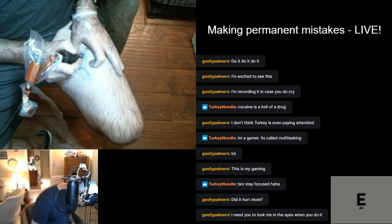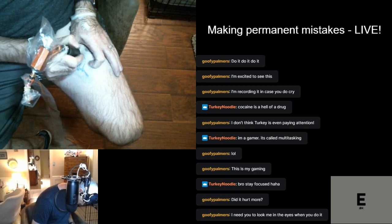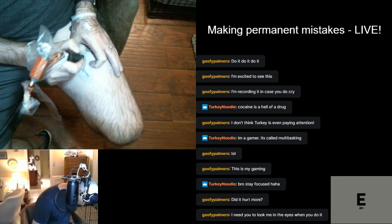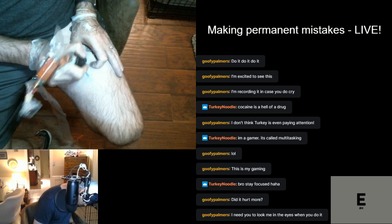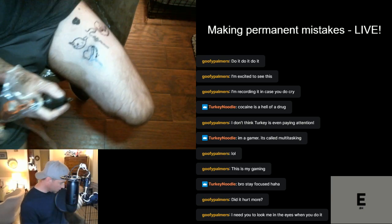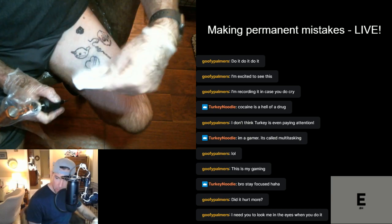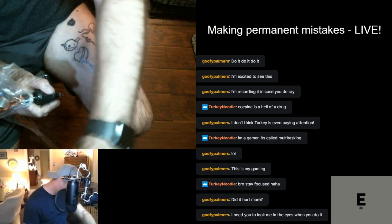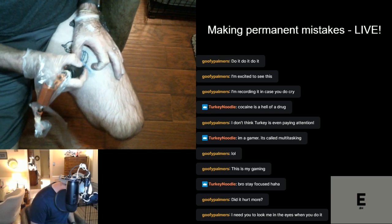How do we want to do this? Let's go ahead, grab here. We're gonna wrap this around this way. Stop. This way. I'm really having to readjust this somehow, because this is horrible. How much ink is on my skin? That's terrible. Should not have that much ink on my skin. That ink should be in me, not on me. So, go ahead and load back up. It's got plenty in there, but, you know.